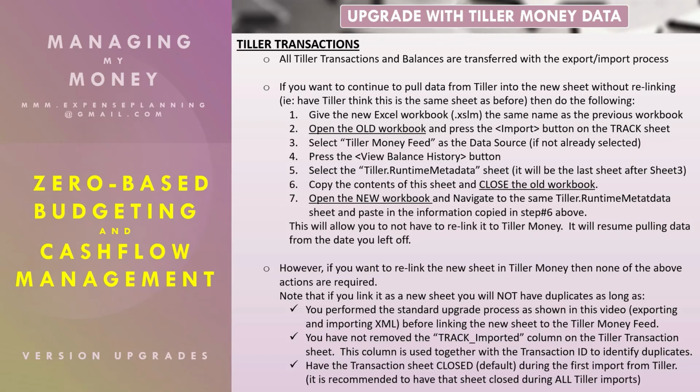Now, some people worry that when you relink a sheet, it tries to download all of the transactions, and that you might get duplicates. But you don't need to worry about that because the sheet already has built-in protection for that. As long as you have not removed the track imported column in the Tiller transactions sheet, when you do your data import from Tiller, it will import all the data, but then it will identify all the ones that have previously been imported and remove them as duplicates.